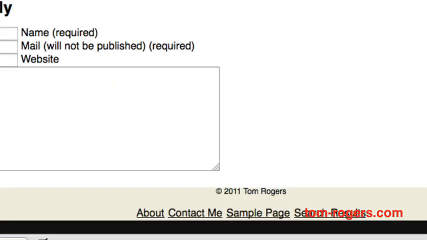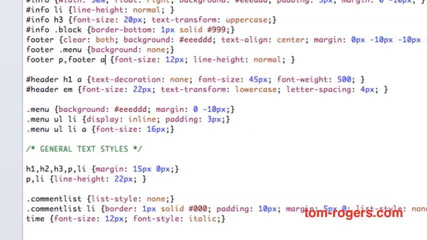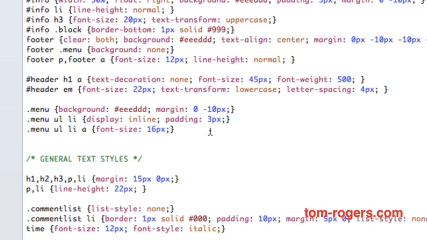And those links still... Oh, it's because we've defined it down here, so that will trump that.